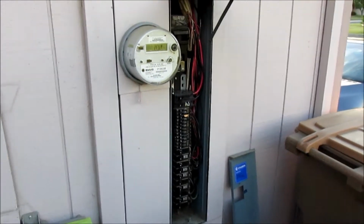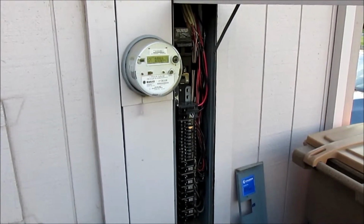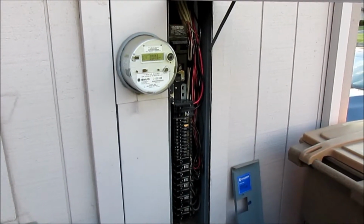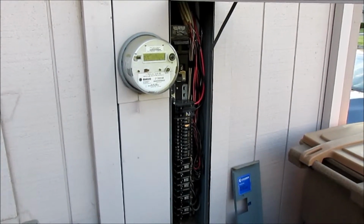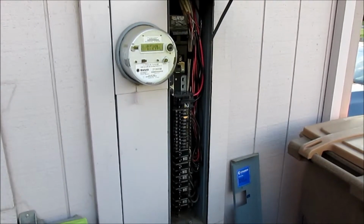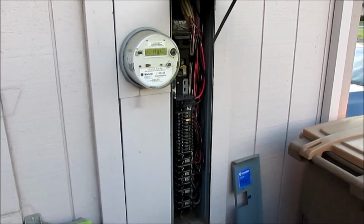I told everybody I was going to start doing some updates with video as well as pictures, and that's the start of what this is. I'm standing here at my fuse box because this is what I've been doing for the last few days, trying to get back to a point where I can start building on my car again.